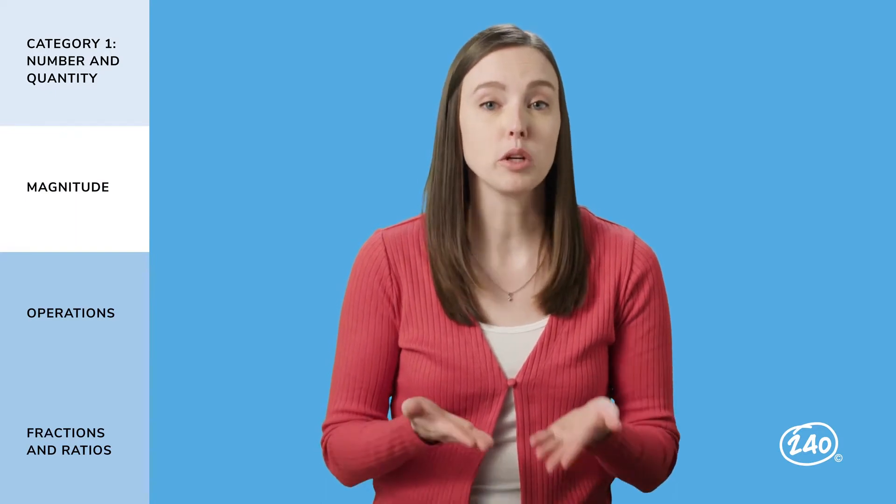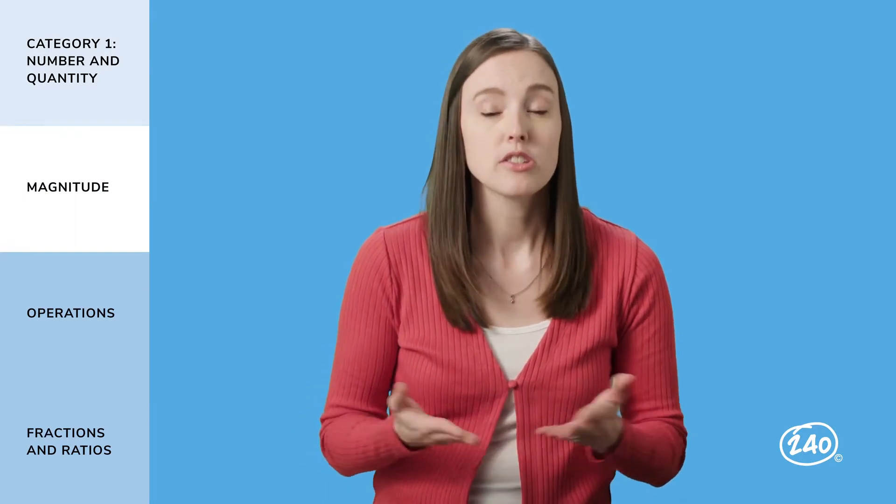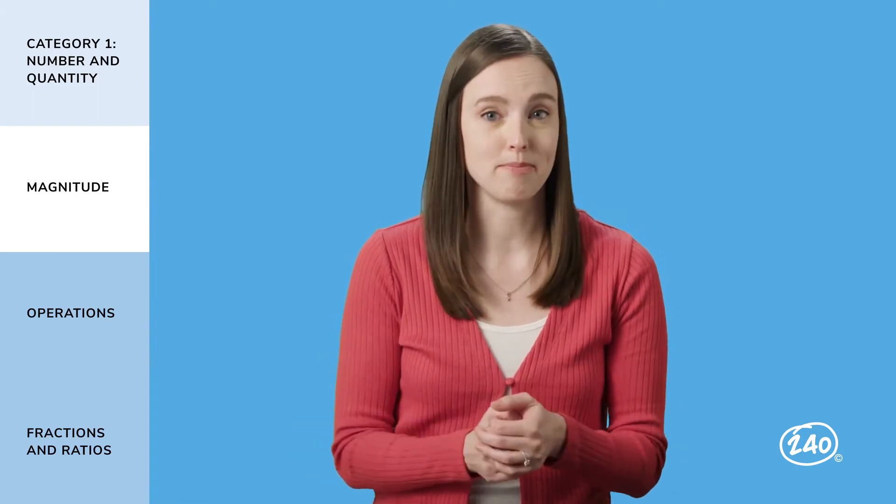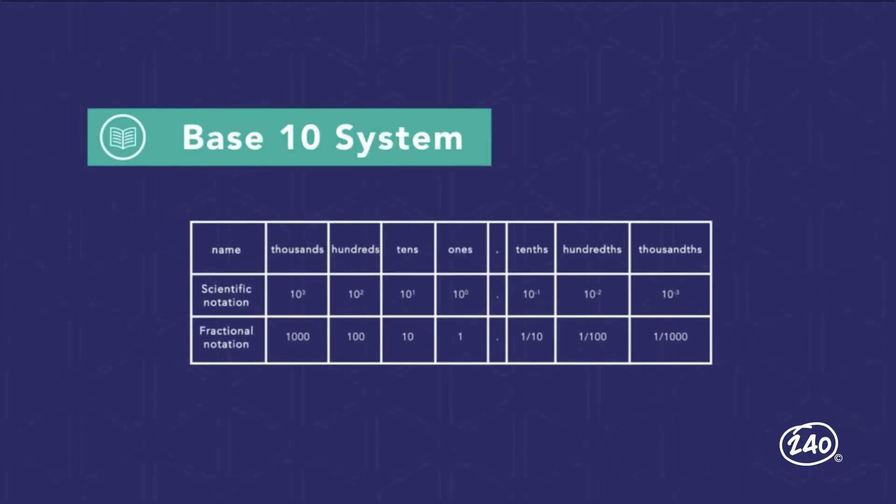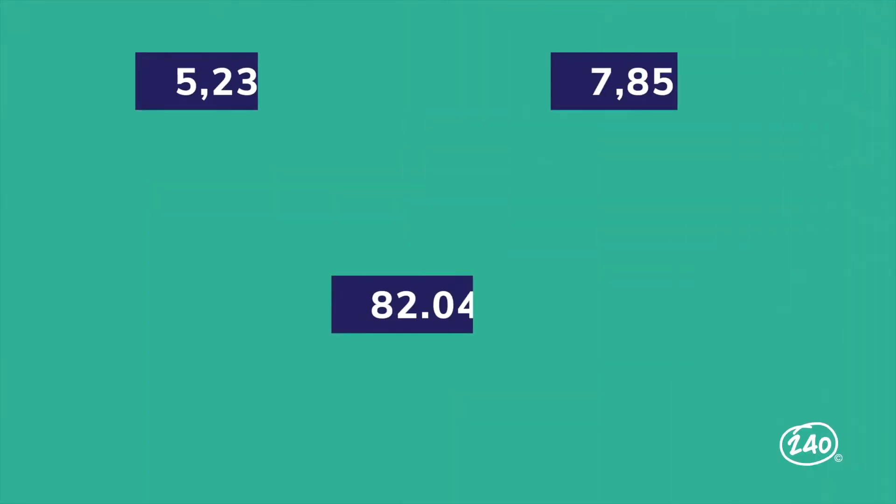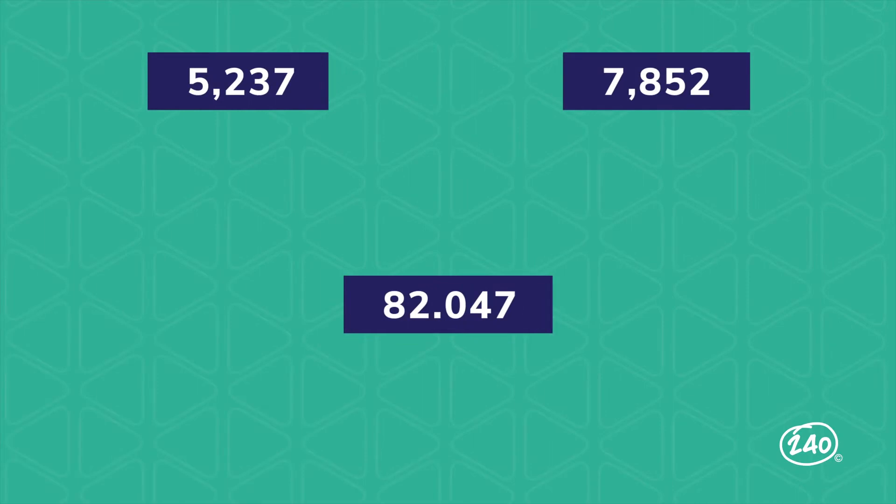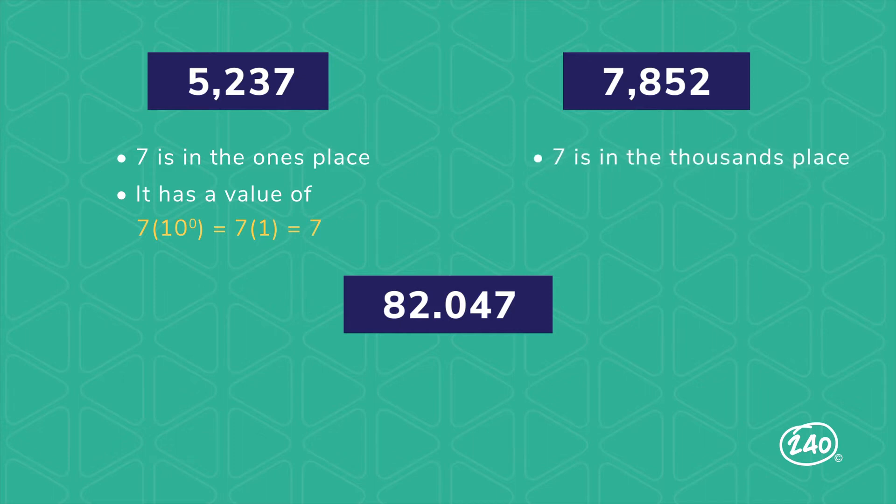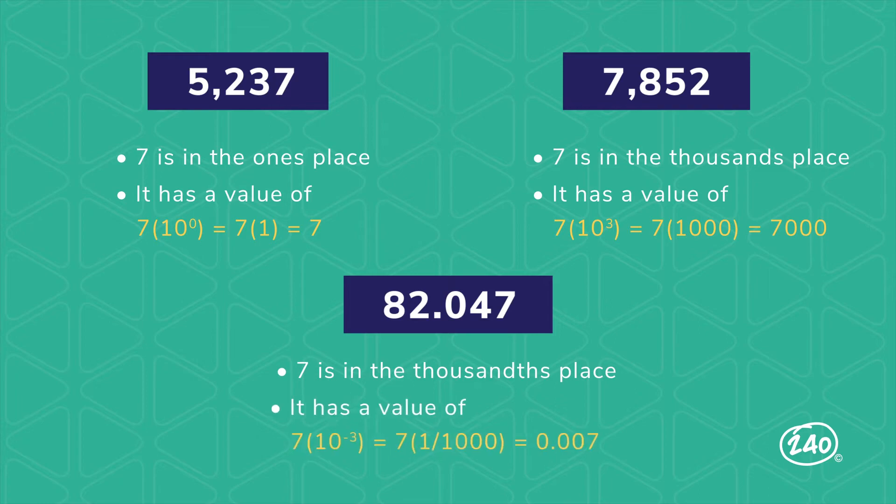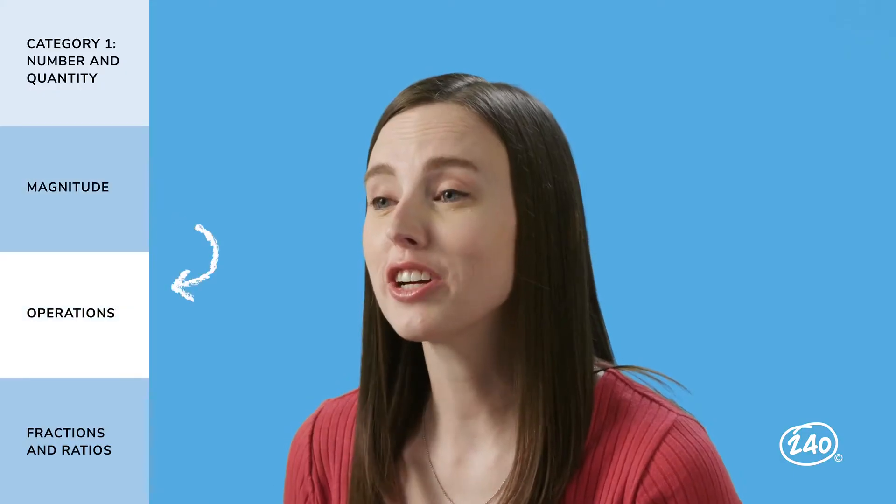Magnitude basically refers to your ability to understand what a number represents. So questions on place value show up in this section a lot. That means you'll need to understand a place value chart like this one, and how to tell the value of each digit within a larger number. For example, the digit 7 appears in each of these three numbers, but it holds a different value in each one. In 5,237, 7 is in the ones place and has a value of 7. In 7,852, 7 is in the thousands place and has a value of 7,000. And in 82.047, 7 is in the thousandths place and has a value of .007.